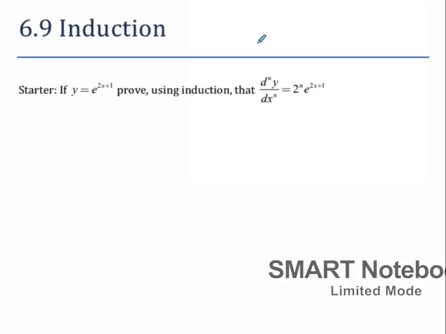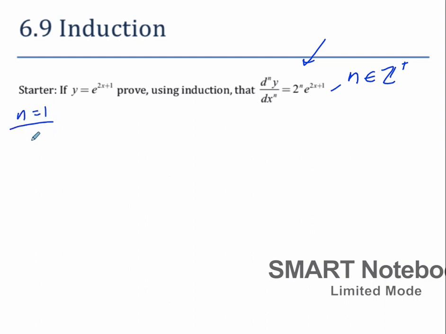Hello, this is Mr. Collier, and today we're doing the principle of mathematical induction with derivatives. We're going to prove this formula for the nth derivative, and in general these always start with n equals 1. So we'll say for n in Z plus. So n equals 1 is the first derivative.